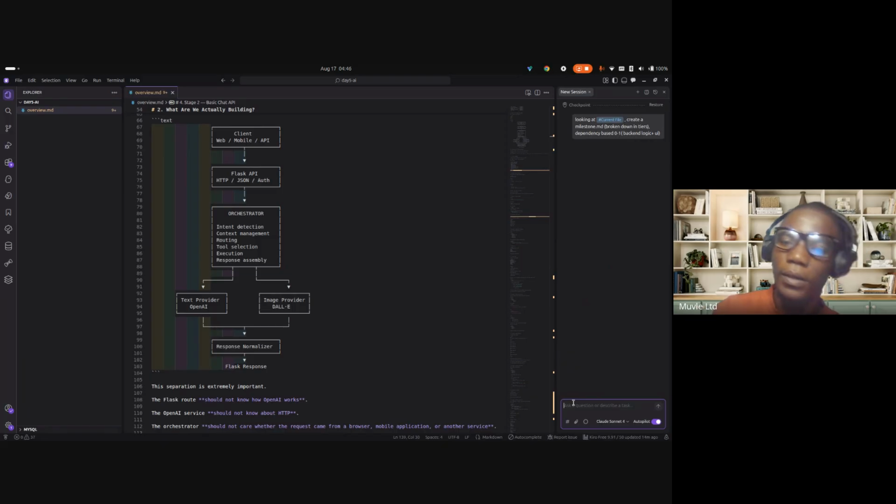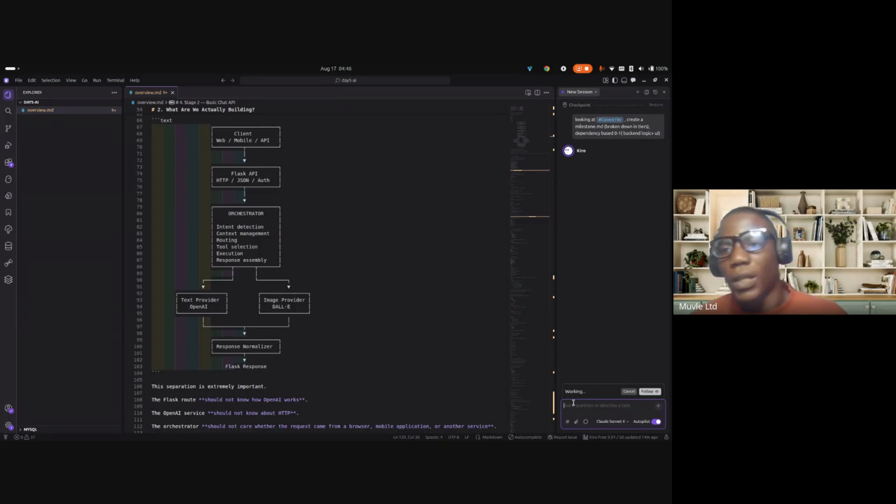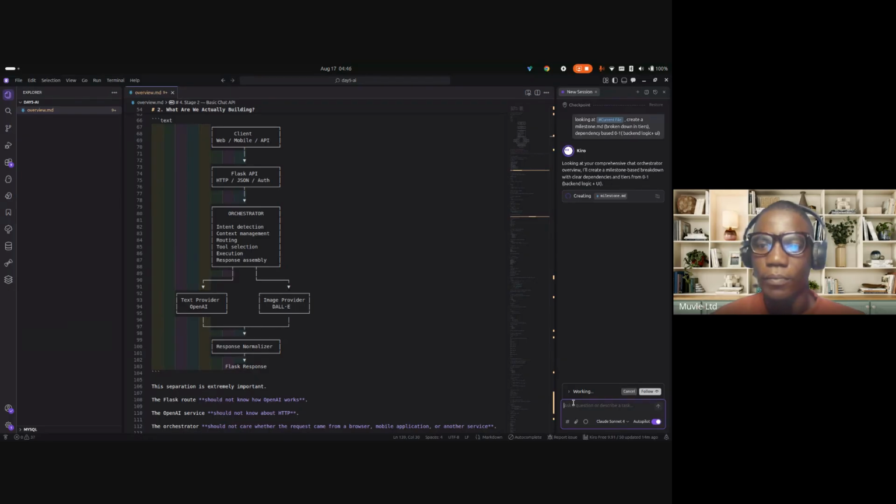Next, click submit. It's going to create a single file called milestone.md based on our overview. Our overview is what holds the source of truth for our planned project, while our milestone.md file holds everything we want to build.